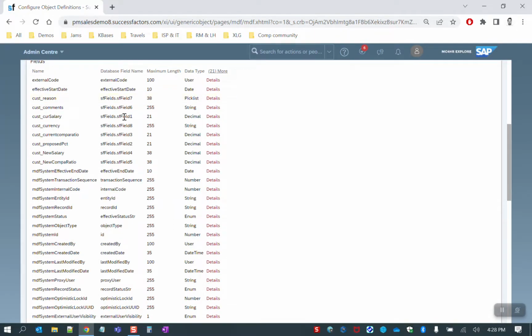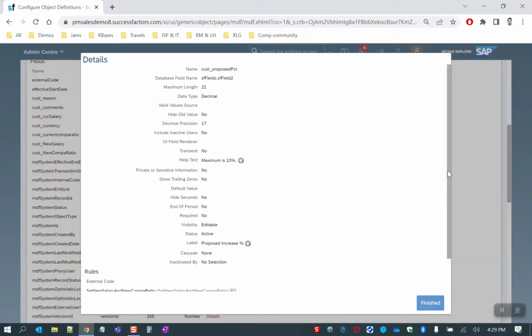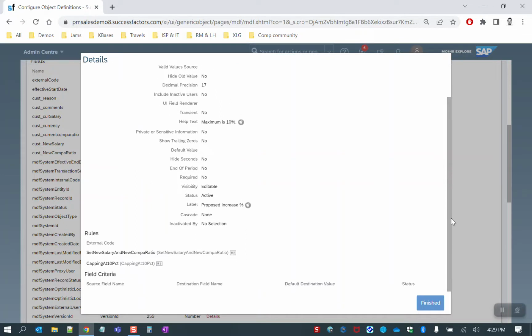Then current salary. One of the things that we also saw in the demo is that when we enter a proposed percentage here, the new salary and the new compare ratio get defaulted. That would be done in details, and at the bottom of this custom proposed percent is a rule that's here, set new salary and new compare ratio.